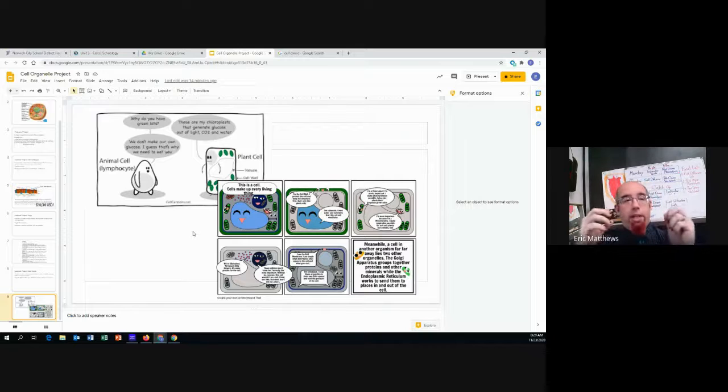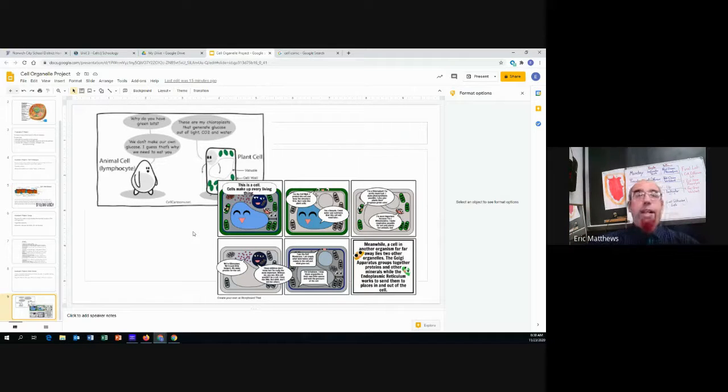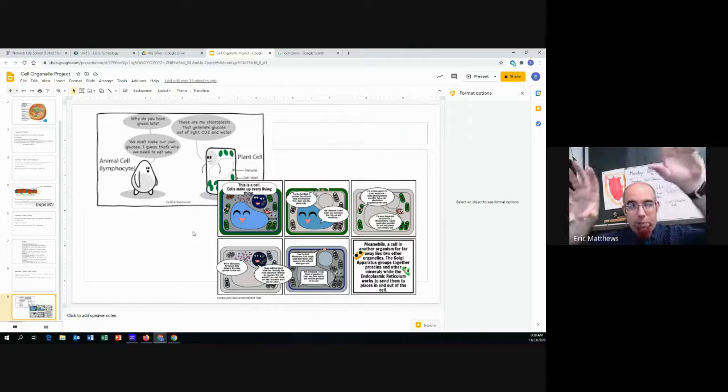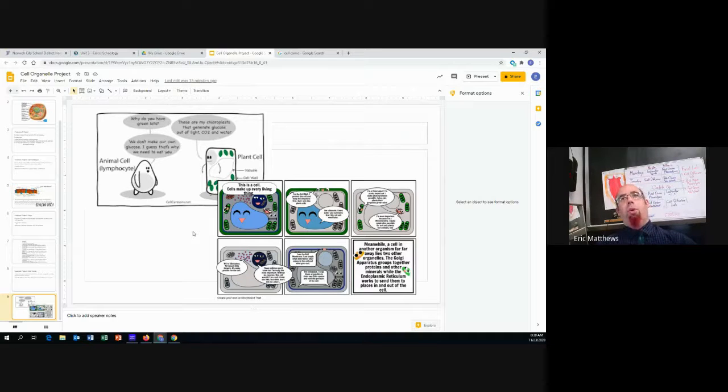I want something that shows some creativity too. I've had people do things like a couple of years ago, I had one person who went home and now for those of you who are online, this would be so much easier. And they played Fortnite. And what they did was they took screen captures throughout the match. And then they included text bubbles or speech bubbles for their character. And then the other characters that they were fighting and basically had them trash talking each other, but using organelle functions and the organelles themselves. Like one of them was bro to your mitochondria, even power. Like it's dumb, but you know what? They put some effort into it and they did it in a way that they enjoyed, which is great.